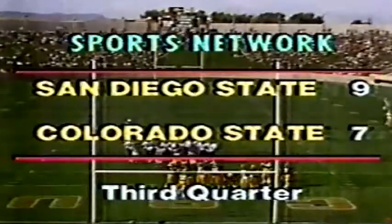High spiral takes off, and a fair catch. Coffer, very bad, just as the ball bounds around and the Aztecs went down at the 6-yard line. So that's all right, and Jeslin likes it. It's a 50-yard punt. He may want to transfer up here, Ron, with this thin air. He's averaging about 50 yards a punt now, isn't he? And so the Aztecs lead 9-7, 7:44 to go in the third quarter.